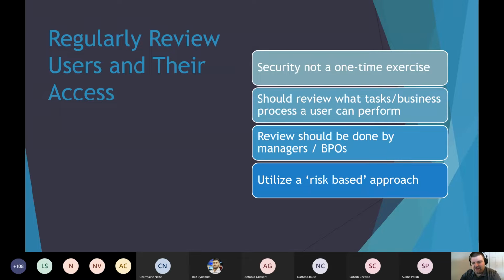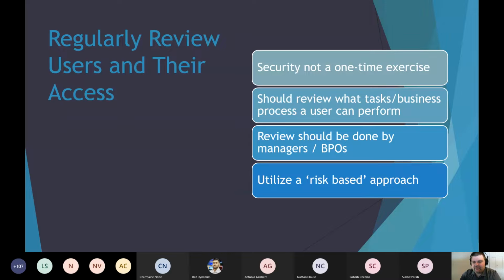It's something that you have to continually be doing reviews on, because people are not static within your organization. Roles that people have are not static within your organization, right? And so if you're just doing a one-time exercise, you're going to miss out on a lot of different security changes that are occurring behind the scenes that you may not know about.